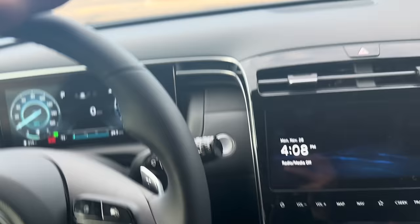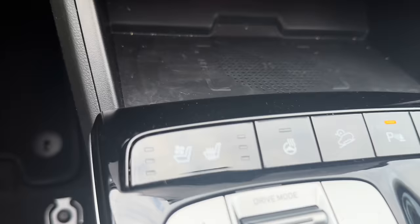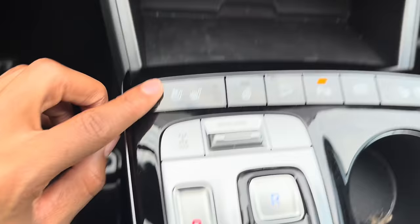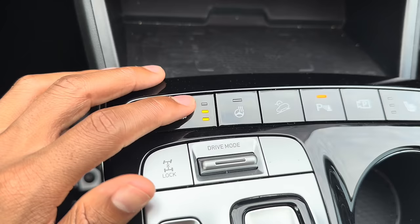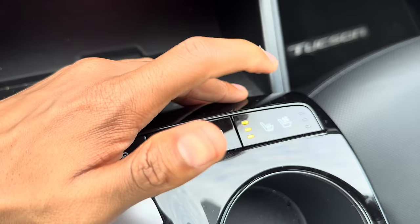One of the big reasons I got this car — if you look at the door controls — it has ventilated seats and heated seats, plus a heated steering wheel. There's also downhill parking assist, parking cameras, and the passenger side gets heated and cooled seats too. Having ventilated seats is such a luxury feature. The infotainment screen is iconic — I usually have Apple CarPlay on there but I'm filming on my phone right now.